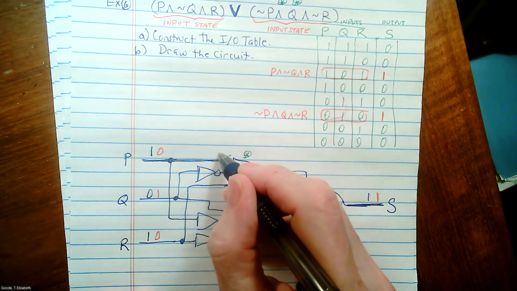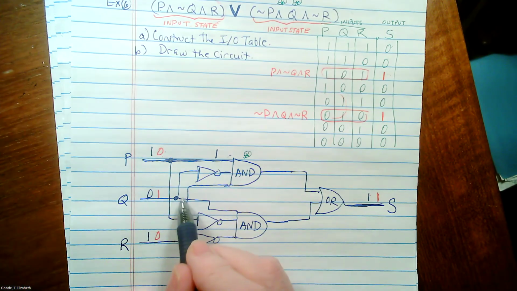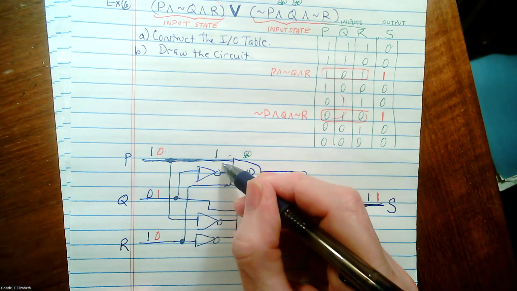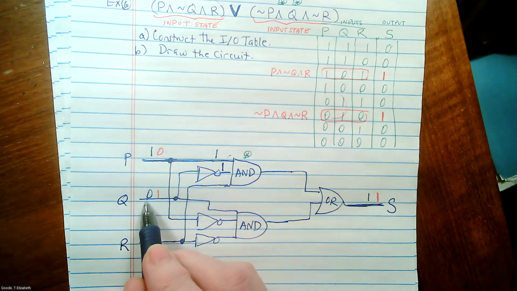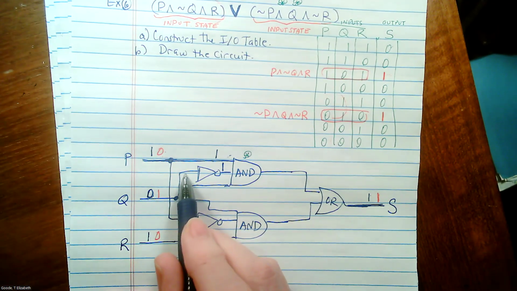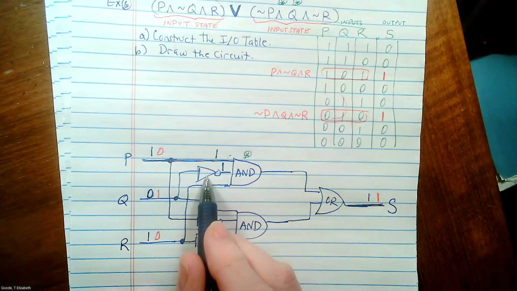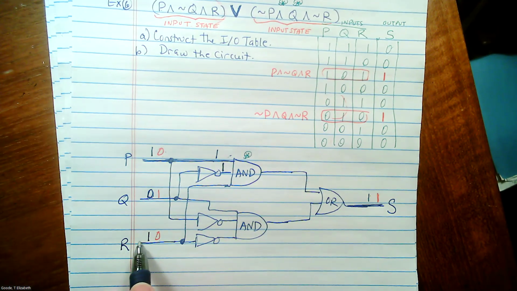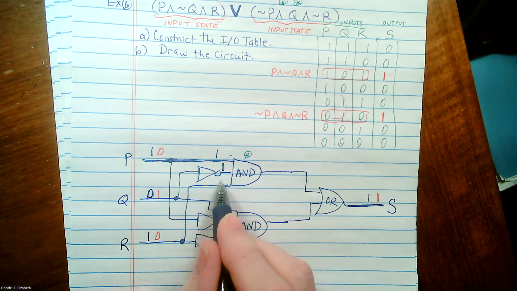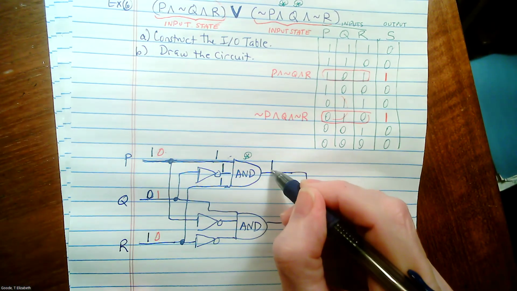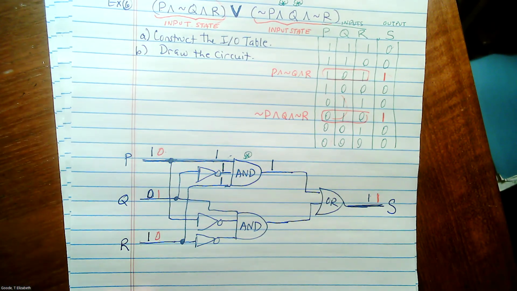Okay, so there's a 1 coming in here. There's a 0 coming in this NOT gate. So what comes out of the NOT gate? Cold. If we run a cold wire into a NOT gate, the job of the NOT gate is to flip the bit. It's going to flip it to a 1. And now this R is hot, hot, hot. So that's hot here. So we have a hot ANDed with a hot, ANDed with a hot, and that is a hot output right there. You with me?